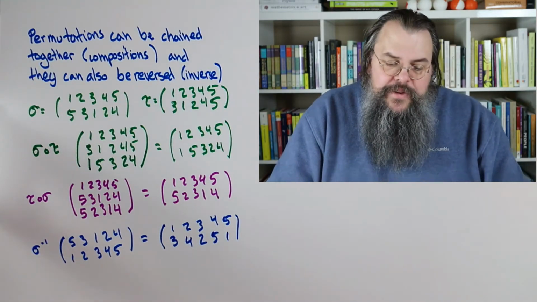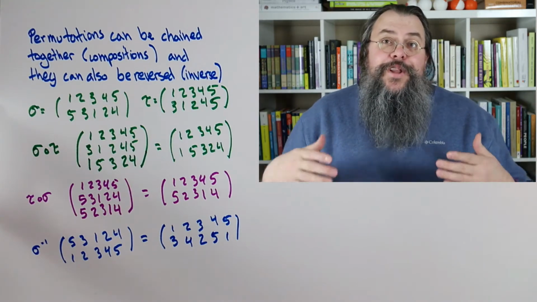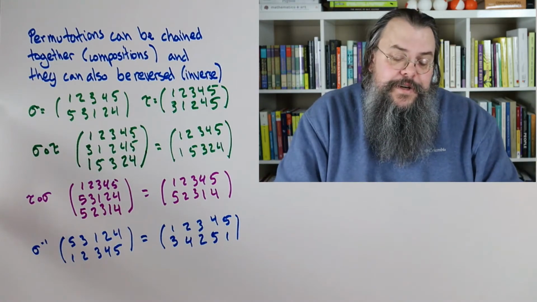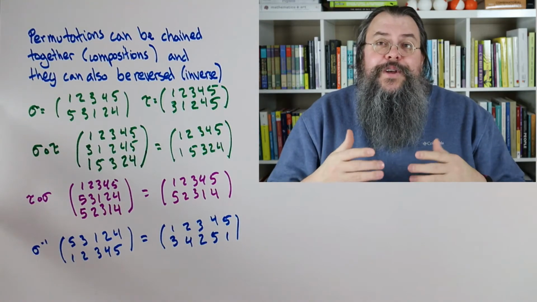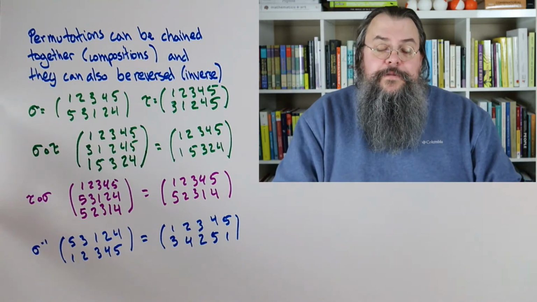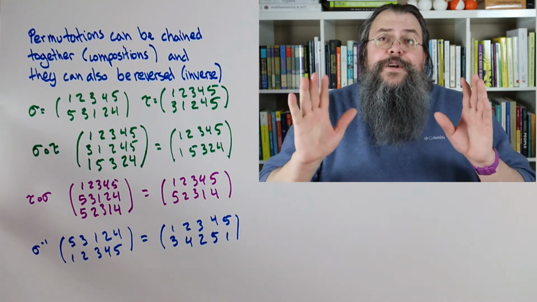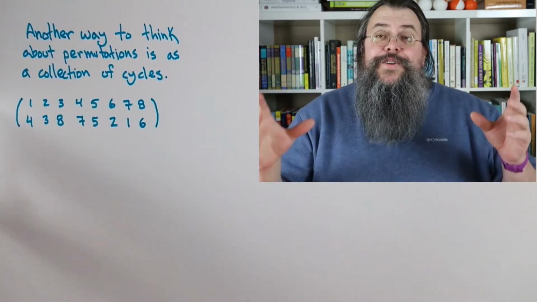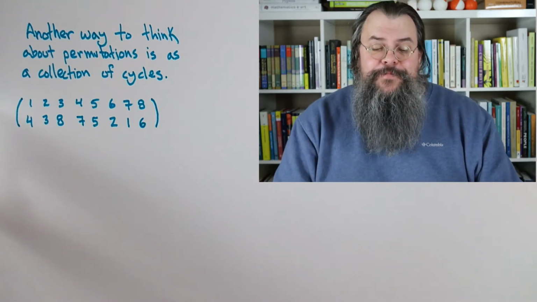All right, so great. We have compositions, we have inverses. For those of you who love abstract algebra, and you don't have to enjoy permutations, but you'll say, oh, we're really close to doing things where we have a group. And in fact, permutations do make a very famous group. But if some of those words aren't familiar, don't worry about it. That's another class. So back to our class, our regularly scheduled program.